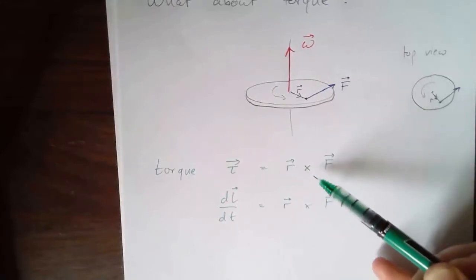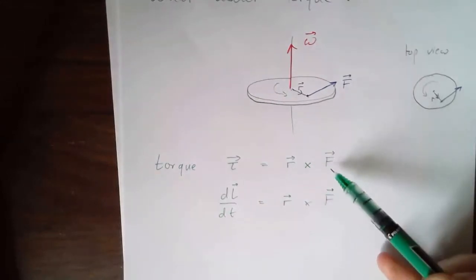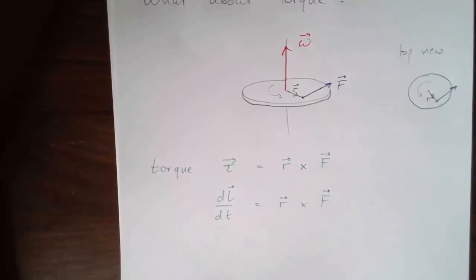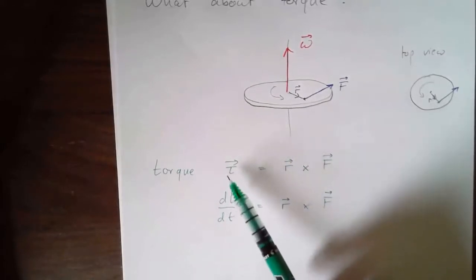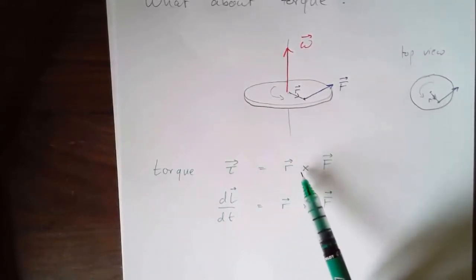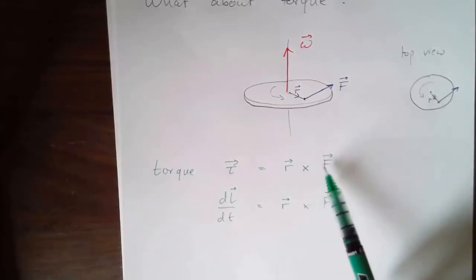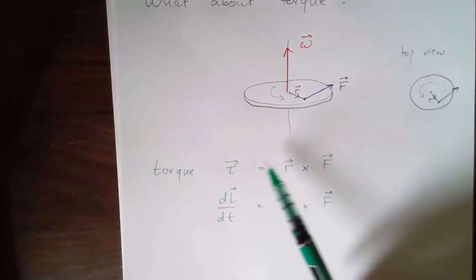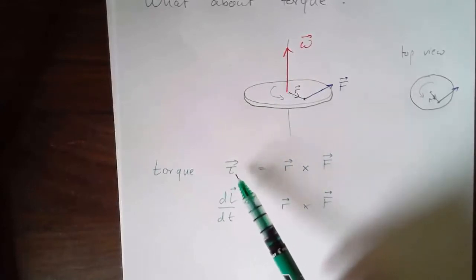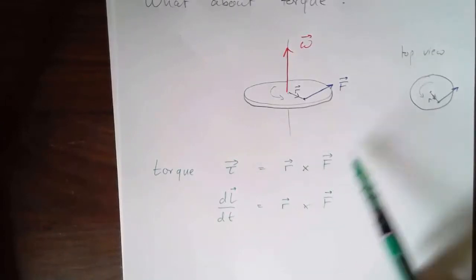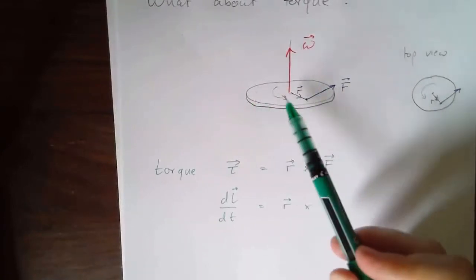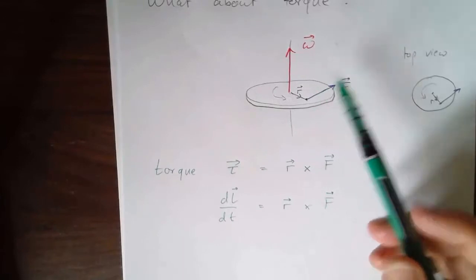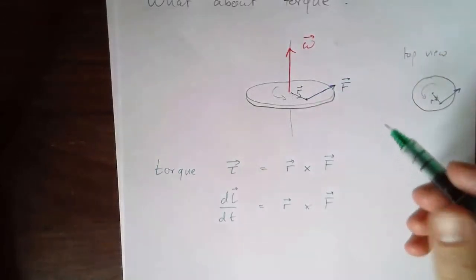But the key to remember about the cross product is it takes two vectors, turns it into another vector. So this vector is equal to this combination of those two vectors combined in a particular way to make another vector, R cross F. There's two vector inputs. It spits out this function called the cross product, spits out a third vector, and that vector is going to be perpendicular to those two. That's what we see here. This one is horizontal, this one is horizontal, like in the plane of the disk, and then it's going to create a torque that points straight up.